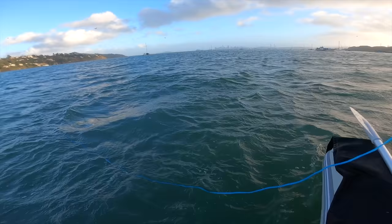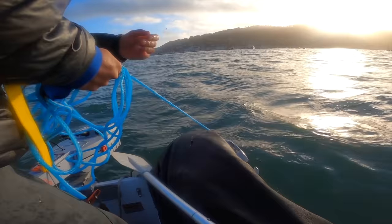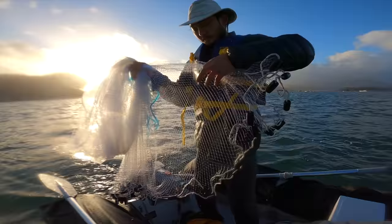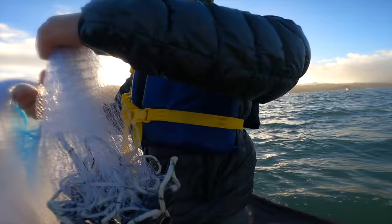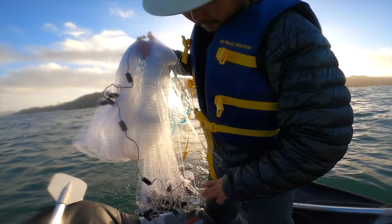So right underneath us, there must be some seaweed that they're laying the eggs on. There it is, that's the throw. Yeah, there's some in there. Woo! Yeah! That's a good one. So the way I throw it, I grab like a third of the weight onto my left hand and I flip it over onto my right hand and I take this kind of skirt portion and I just grab it like that and do like a side cast.